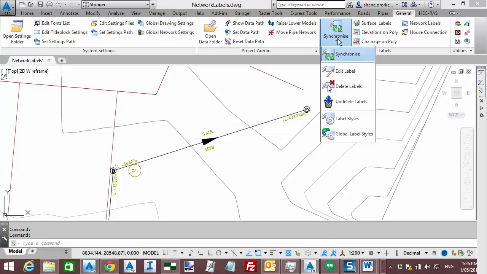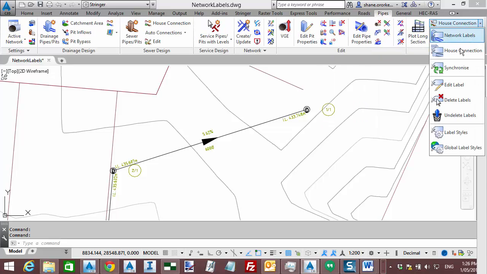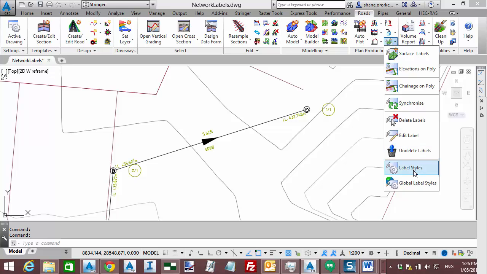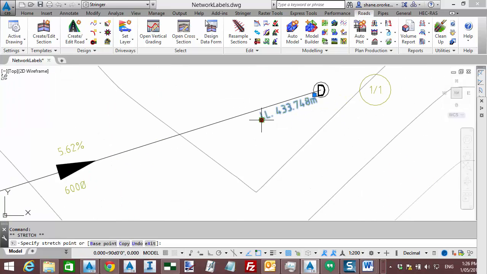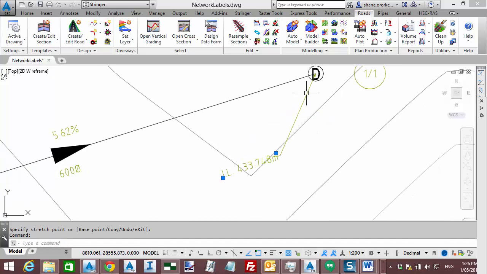Let's take a look at managing label styles in advanced road design. From version 16, new labeling tools have been included to enhance the level of information that can be reported in plan across all advanced road design objects, as well as improving the options for managing display. Label styles were introduced to facilitate user customization of labels.